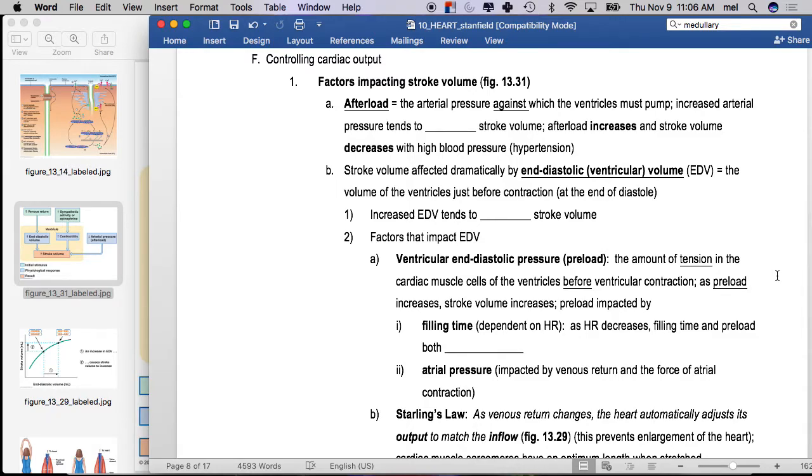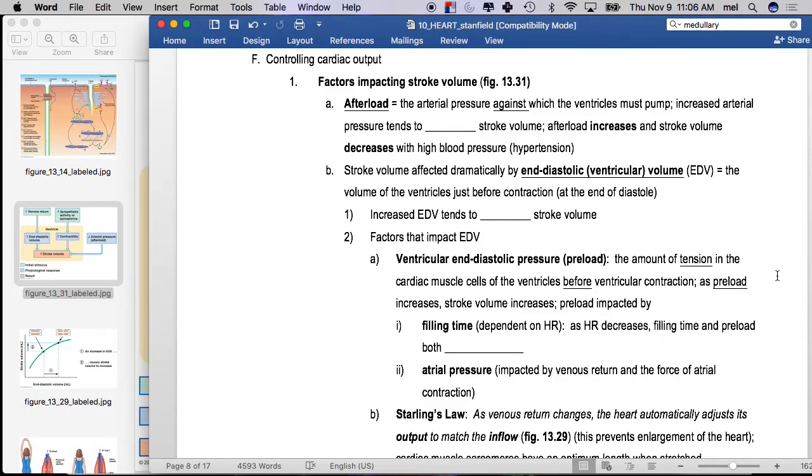When should the ventricles be fullest? Is that a word? Most fullest, more fuller. So when should they be the most full? Right at the end of diastole. That's a good indicator of how much you're going to squirt out, which is how much you have in there right before you contract, right?